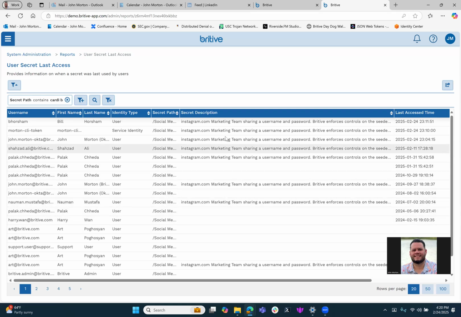Here's a simple report of that particular Britive Secrets folder where we're housing secrets, where we can see, was the OTP ever last used? We can have pertinent data in Britive about maybe even the client's IP, where it came from. And you can see here, I even have service accounts listed. Service identities can be registered to also access secrets from our vault. So we have a holistic view of what we're looking at.